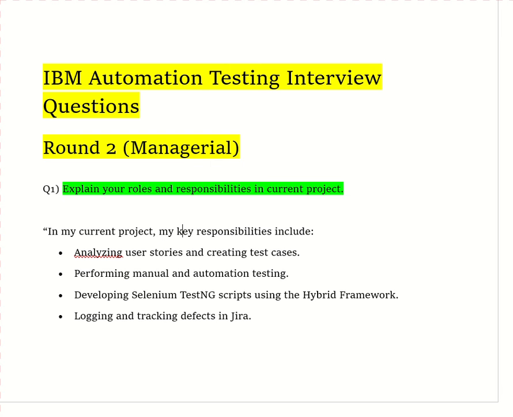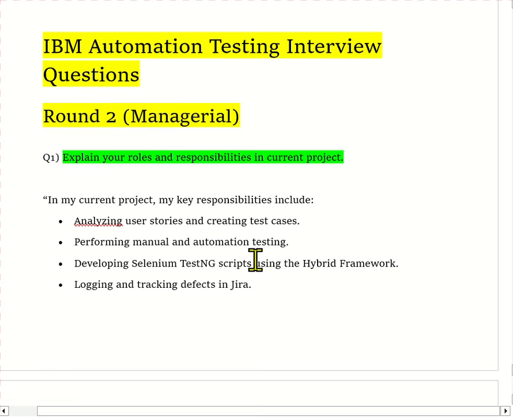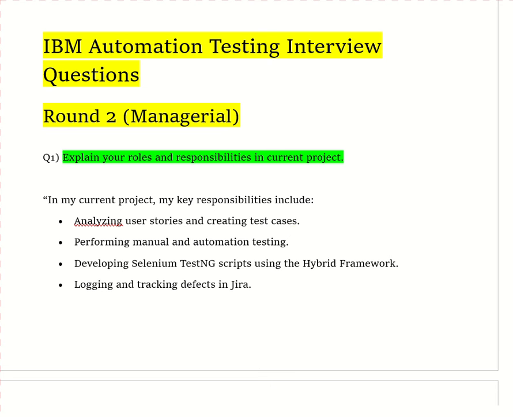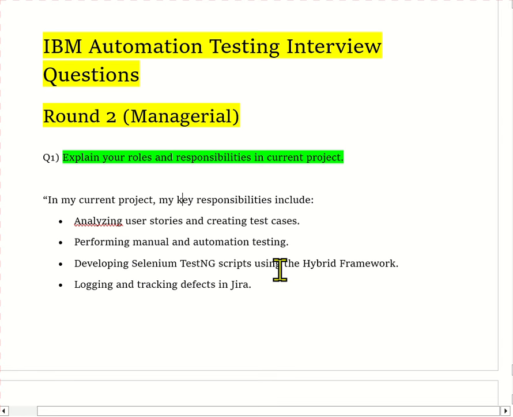First you have done requirement analysis, then test case design, then peer review, then you generate test data, then you do manual testing, means end-to-end testing. Then you move to automation testing, and in automation testing you have to design and develop Selenium WebDriver automation scripts using Java and TestNG. Then you develop the framework, a hybrid framework, keyword driven, like a combination of two frameworks. Then you have to maintain automation scripts, execute the regression suite and generate the Extent or Allure report.